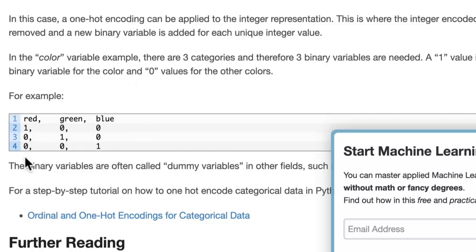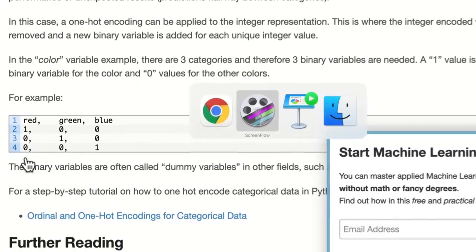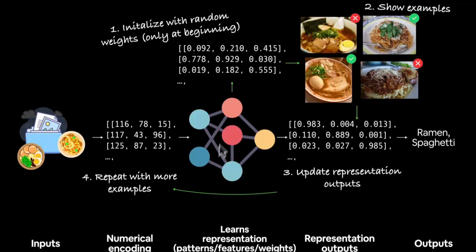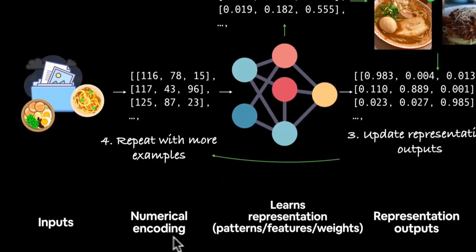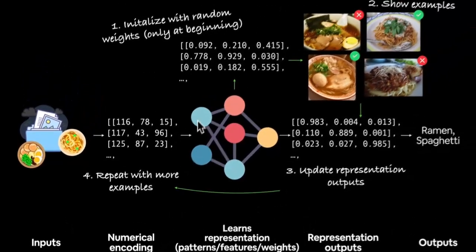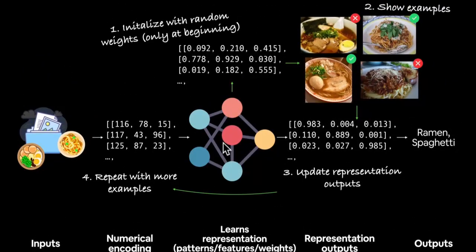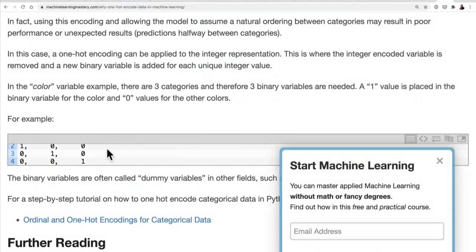So that's a great way to, if we just remember, what do we have to do when we're passing our data to neural networks? We have to find a way to numerically encode it. One-hot encoding is a form of numerical encoding. So if we had the colors red, green, blue, and we wanted to pass it to our neural network, it would look at that and go, I'm very smart, I can find patterns in numbers, but when you pass me words, red, green, blue, I can't understand them. So we could one-hot encode those words. Red could be 1 for red, 0 for blue, 0 for green, and so on, and then pass those as a tensor to our neural network.